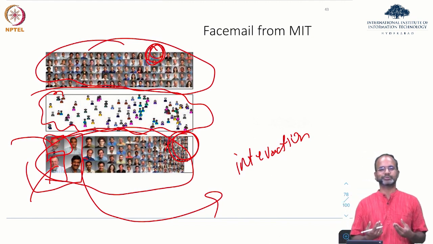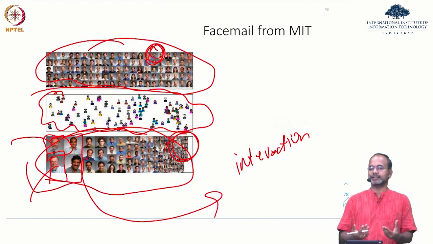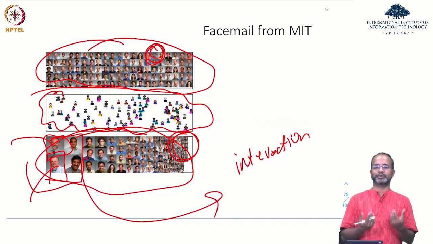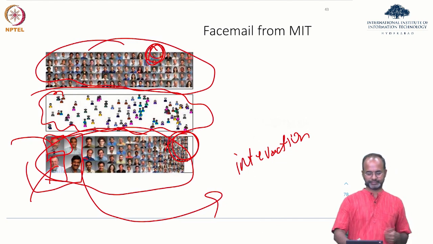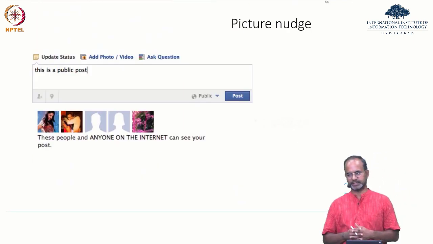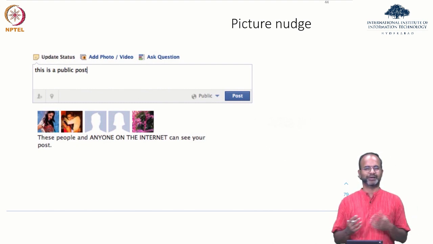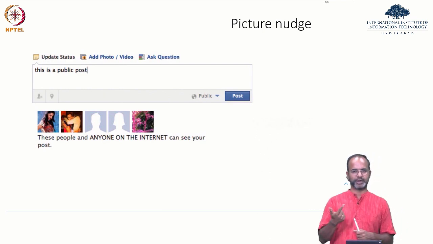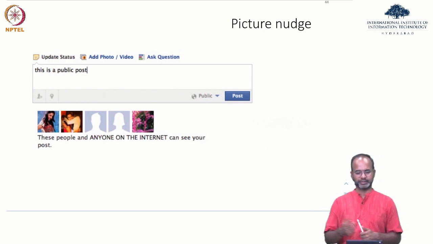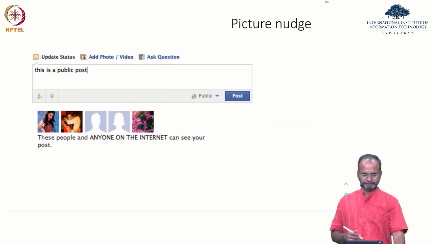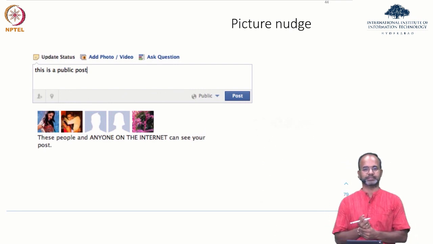The third one helps you to think about who you are sending this email to. Are you sending the email to somebody whom you're interacting with more or less? So in the context of privacy nudges, let's look at three nudges that were built and some evaluations done around them. We'll look at what the nudges are, how to do evaluation, what evaluation was done, and which one worked better. The first one is called picture nudge.